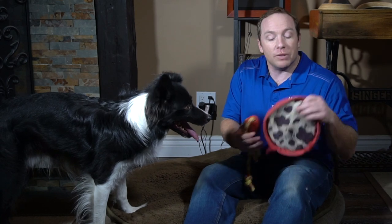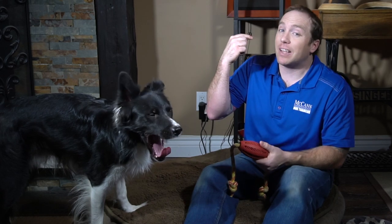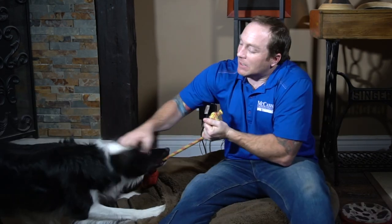Now, if you have a dog who loves toys more than they love food, you can do the exact same steps in this process. You're going to just interchange a toy with the food that we were showing you before. I'm going to want to know which toys my dog loves the most. He really seems to like this fabric frisbee, and he kind of likes this rope toy. So what I'm going to do is engage with him using this rope toy, playing a game of tug. I'm going to issue that out command or a drop command, maybe in your case, and then I'm going to show him the frisbee so that we exercise that same timing that we did using the food, and I'll show you how that goes. Good boy.